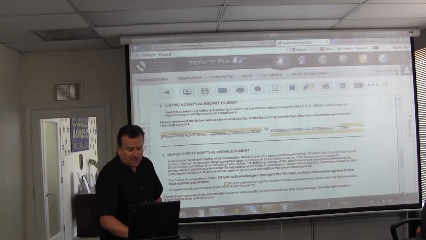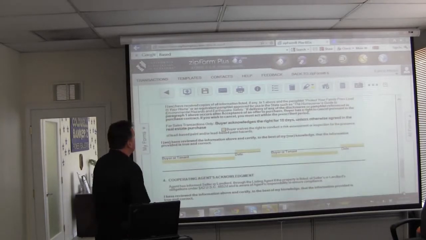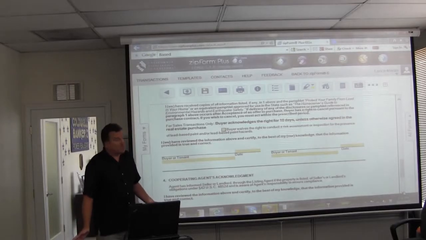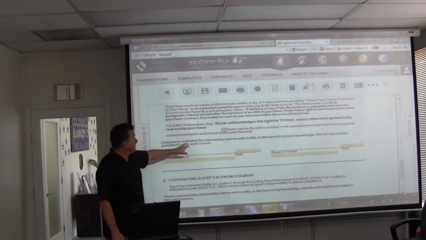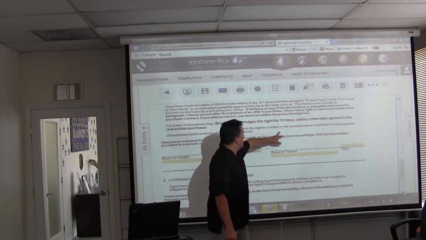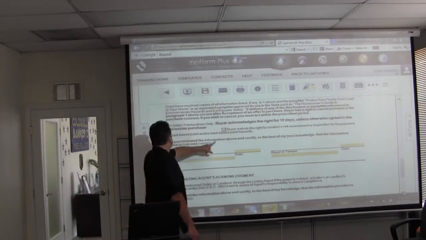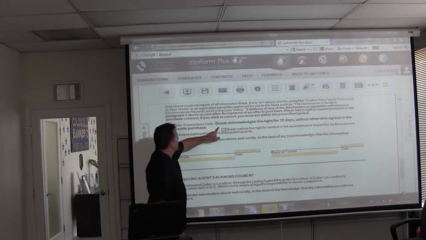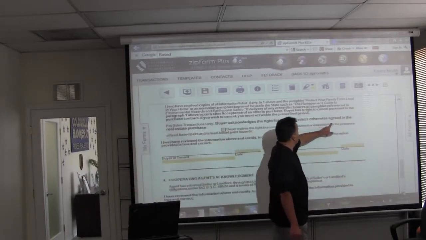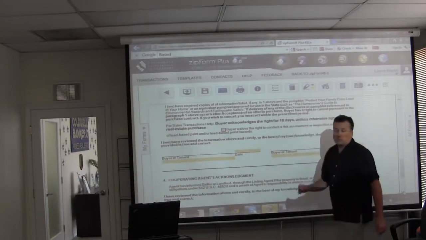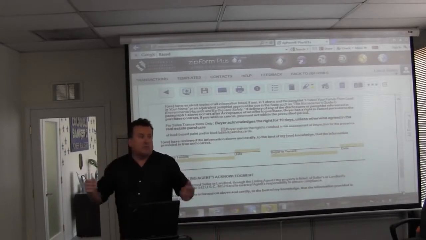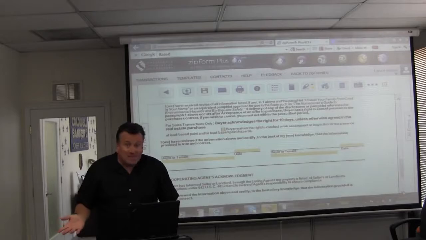The buyer signs here. Now, all the buyer is doing is acknowledging that they've received copies of information. That's all they're doing. They also say the buyer waives the right to conduct a risk assessment or inspection. That needs to be checked. Otherwise, the buyer acknowledges the right for 10 days to have somebody go out and take a look at it and tell them, oh yeah, you've got lead-based paint. Again, should not be a deal killer.